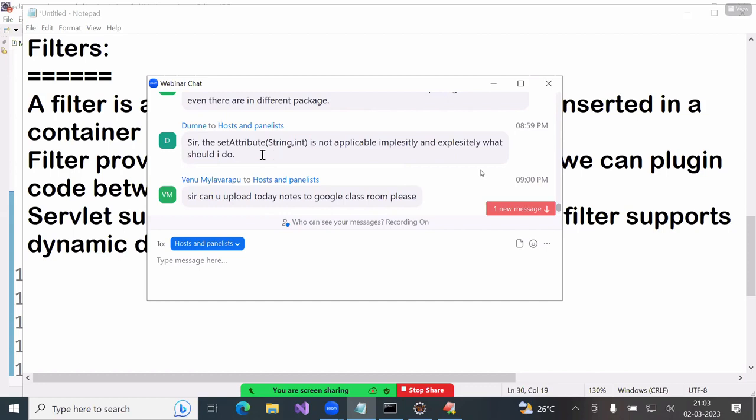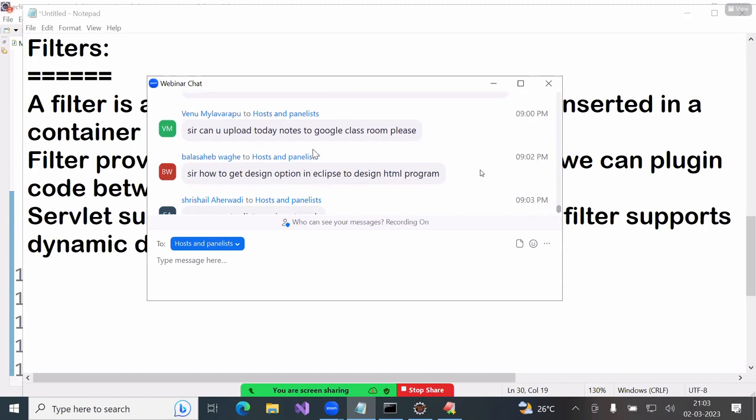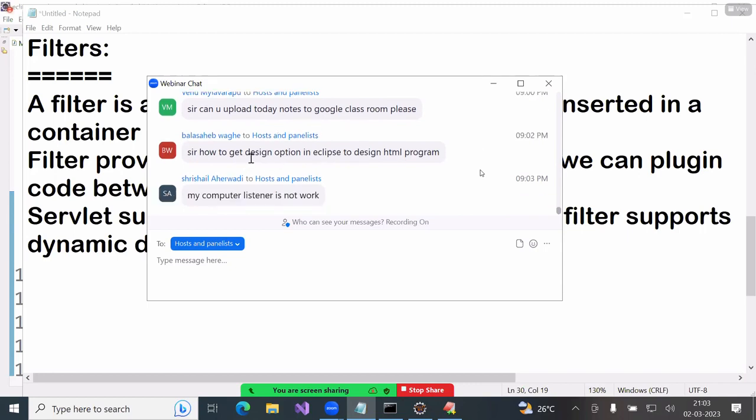For the domain, set attribute takes string and integer not there, Object is there; auto boxing, upcasting. Srishal, listener works everywhere. The problem may be in your coding only, you check it.